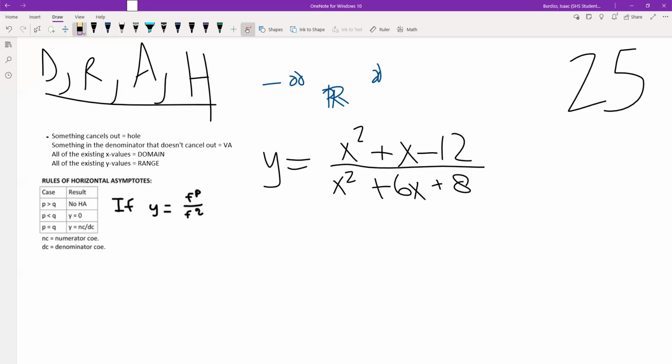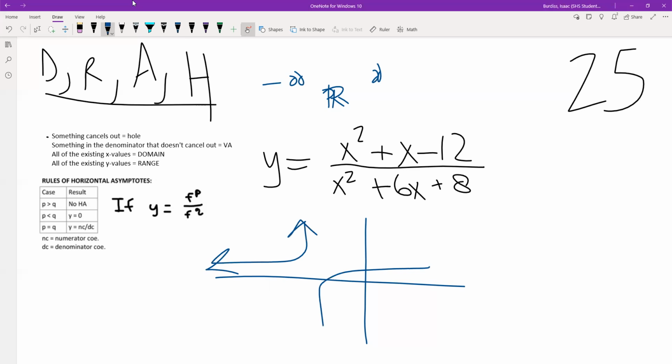So let's talk about what is an asymptote. Well, an asymptote is a thing that a graph can't go through. So if we had a graph like, for example, a common rational equation might look like something like this. An asymptote is this thing that the graph just never touches. It goes up or down, and it just doesn't touch it. Imagine it's like an electric fence. The line will get electrocuted if it touches it. That's what an asymptote is.